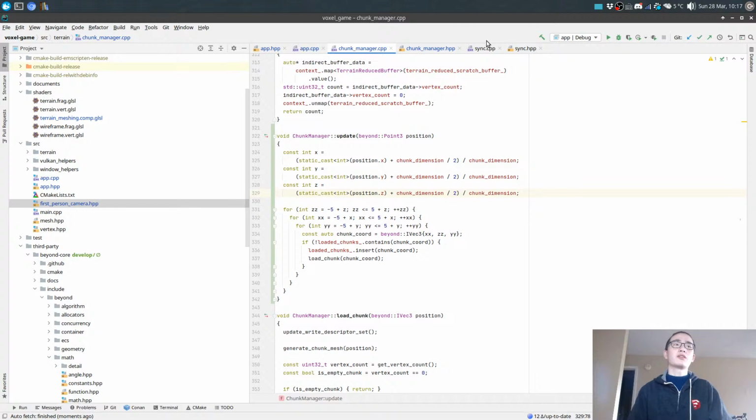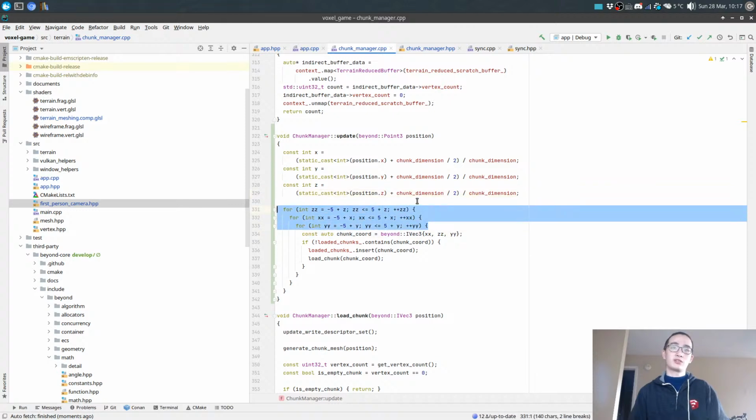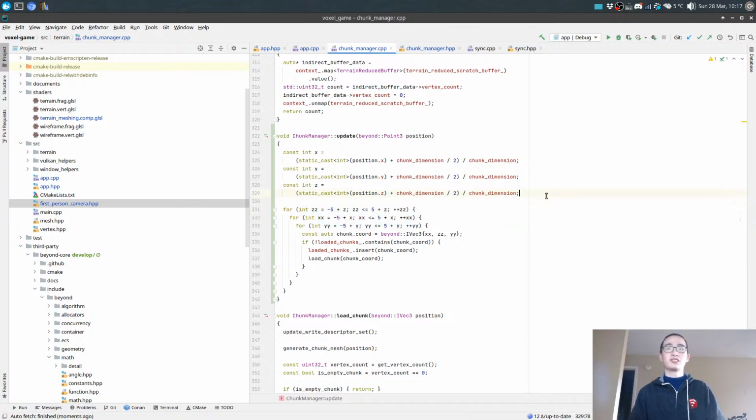Also probably a good idea to have a 3D bounding box or something, and then we can iterate through that. It provides a proxy iterator which will just collapse this whole for loop business. So I don't need to do that, but I don't have that implement.